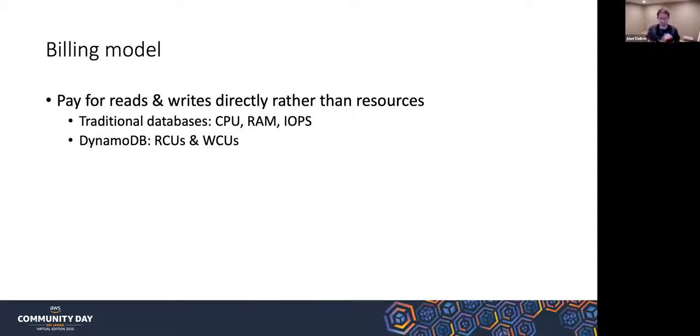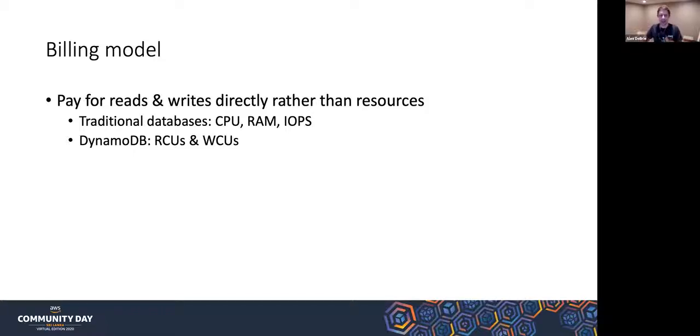With DynamoDB, in contrast, you're paying for what are called read capacity units and write capacity units. So when you do a read against DynamoDB, you just look at how big that read was. Was it a 2 kilobyte read? Was it a 10 kilobyte read? You can actually calculate the RCUs it's going to take. And you can have a pretty good guess of how much you need to provision to actually satisfy your needs. So they're billing you for that directly, how much you're actually reading and writing rather than CPU or memory or anything like that. So I think that's a big improvement.